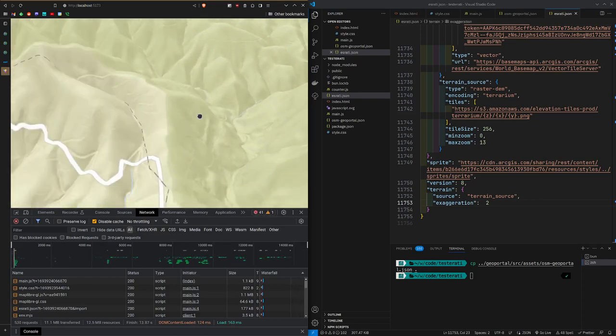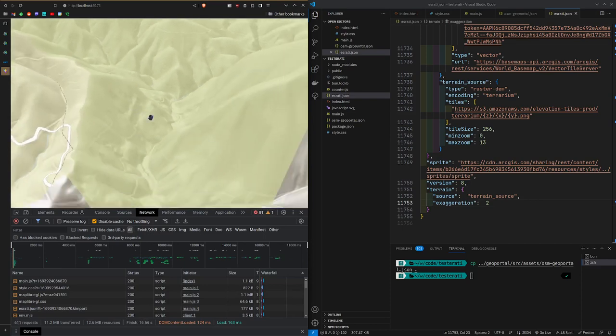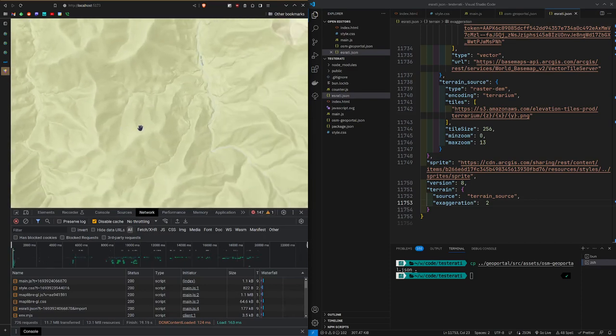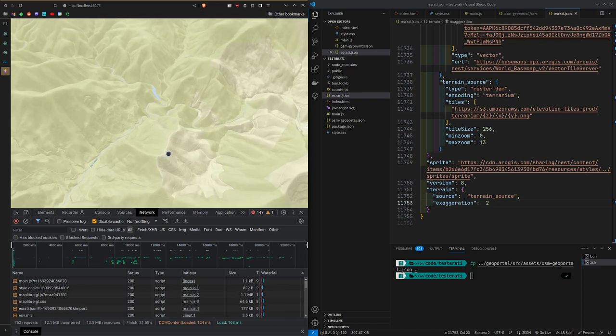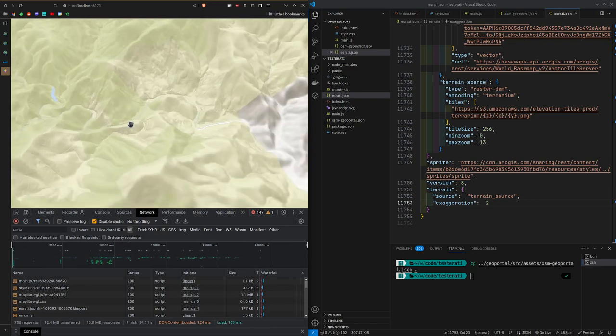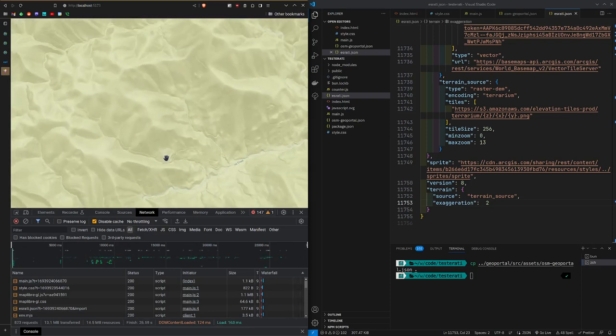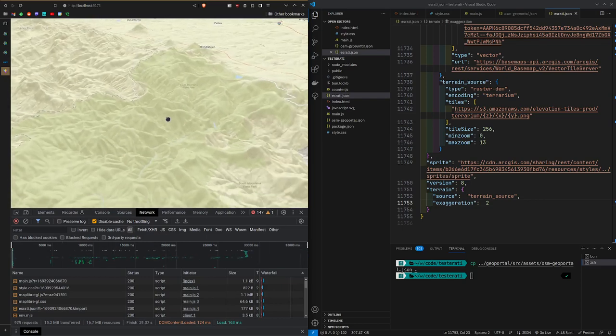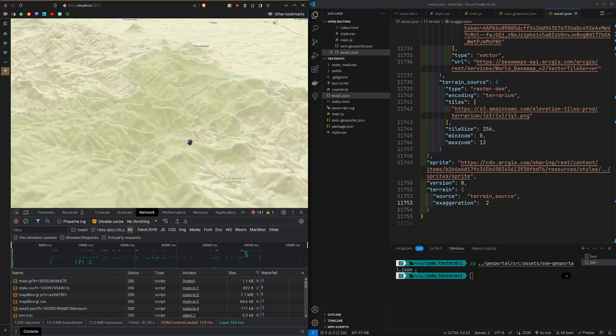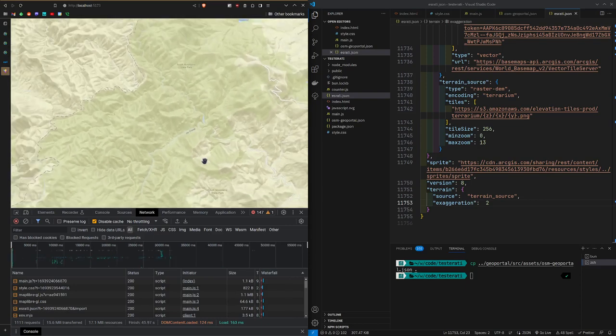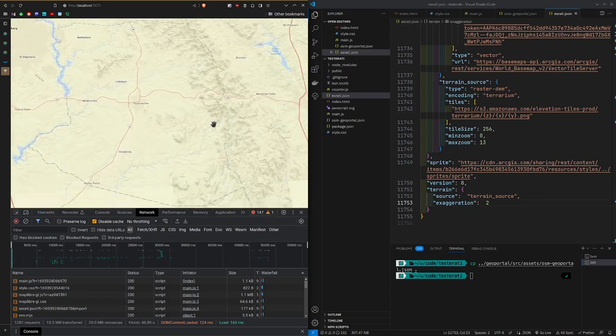Again, my theory is that Esri just doesn't have this capability in their library, and the kind of people they need to hire to put that in the library are expensive. That would be my guess as to why they don't have this in their default map viewer. Now we got pretty 3D terrain. Another thing I noticed in Esri base tiles is that the buildings have no heights. So you can't, you know, pitch and see what your downtown skyline looks like because they have no heights. And again, I'm just speculating, but I think they just don't know how to do that.